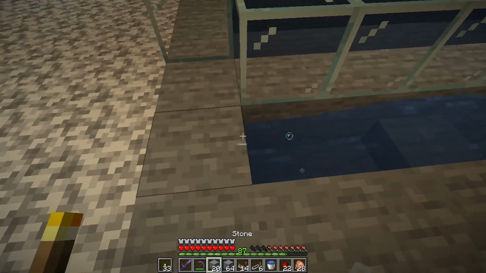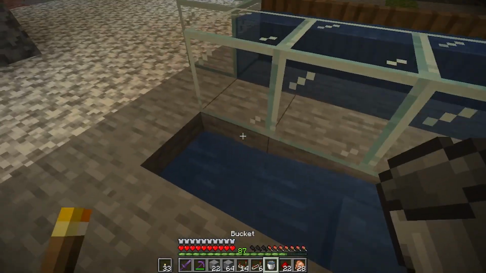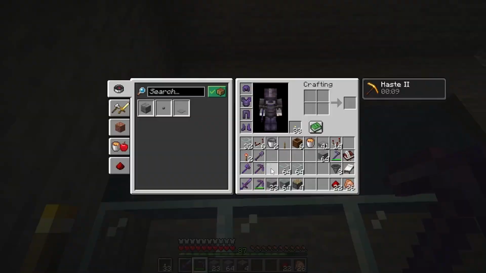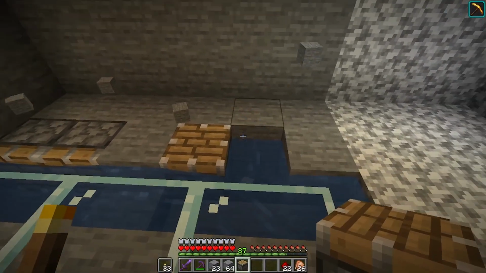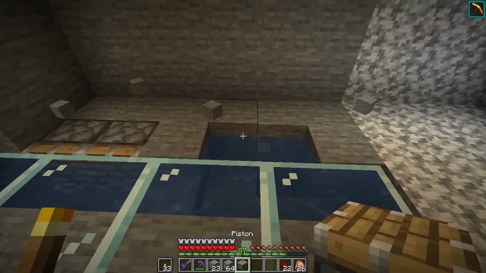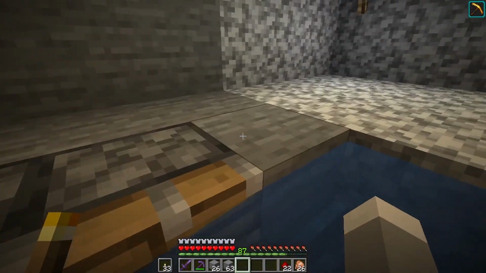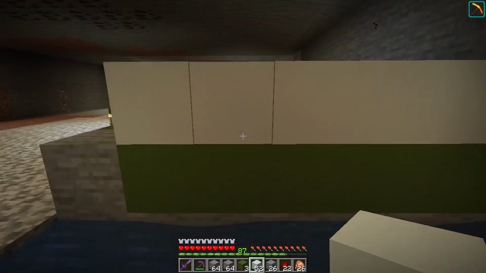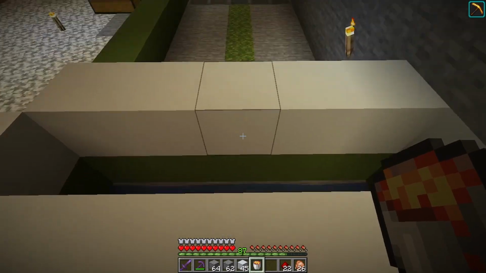Anyways, now we put 2 other water buckets like this, and the other like this. Now in front of these areas we can put the pistons like this. And this, and let's get the last one like this. Now we have to add the lava, which is gonna be right above the water, like 2 blocks above the water. Okay, now we can put the lava bucket.